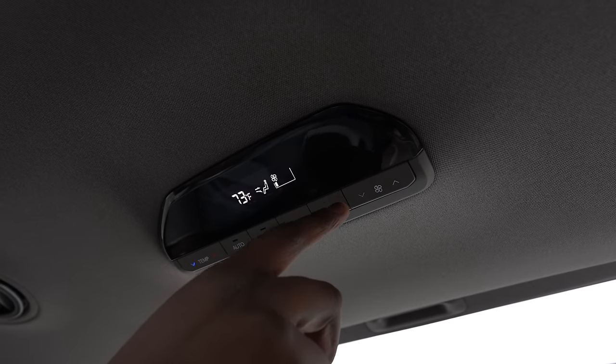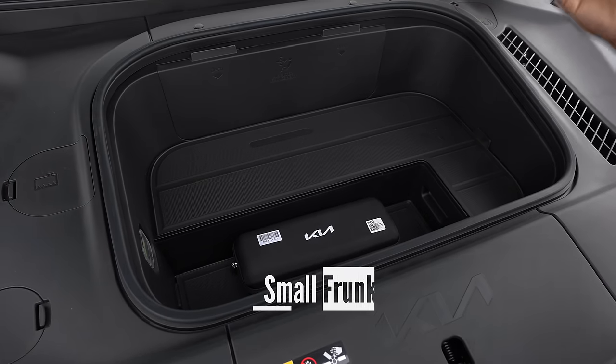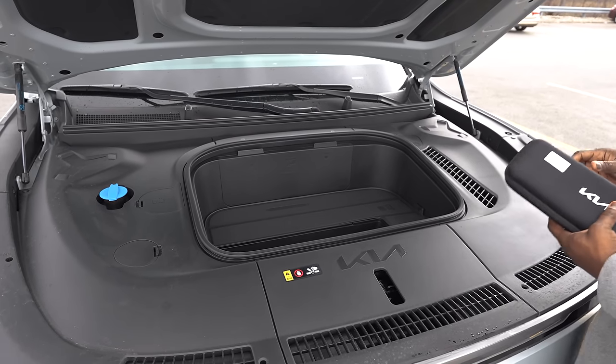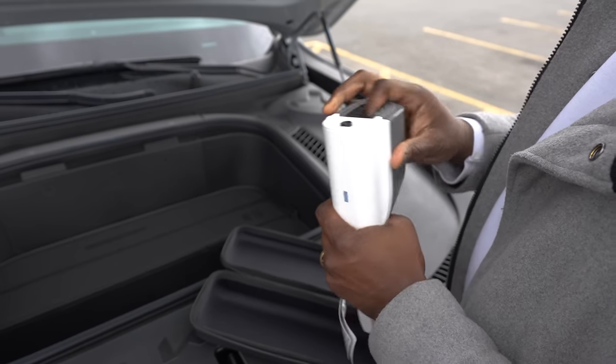Now, you're going, Thundee, you've said a lot of great things about this car, so what are the things you don't like? There are a couple of things I'm not a fan of. The first thing is the frunk. I didn't talk about it earlier because the frunk is really small — it's a tiny frunk. For a car this size where there's technically no combustion engine, the frunk is really small. There's enough space to put maybe a backpack or a briefcase. You will find your home charger kit in there, but that's pretty much it.